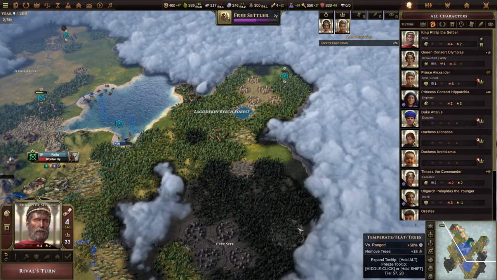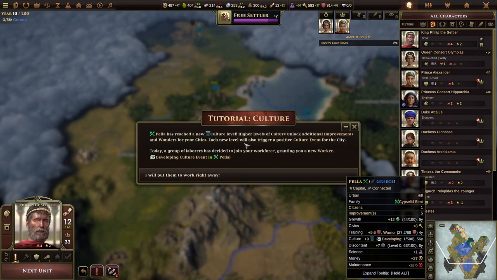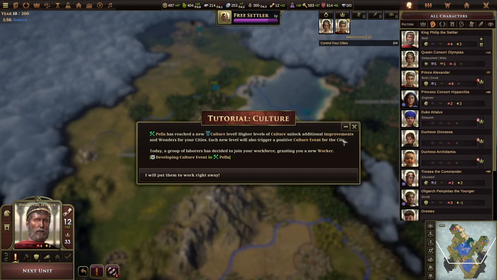That was a good move, considering it played into our ambition. Level. Higher levels of culture unlock additional improvements and wonders for your city. Each new level will also trigger a positive culture event for the city.